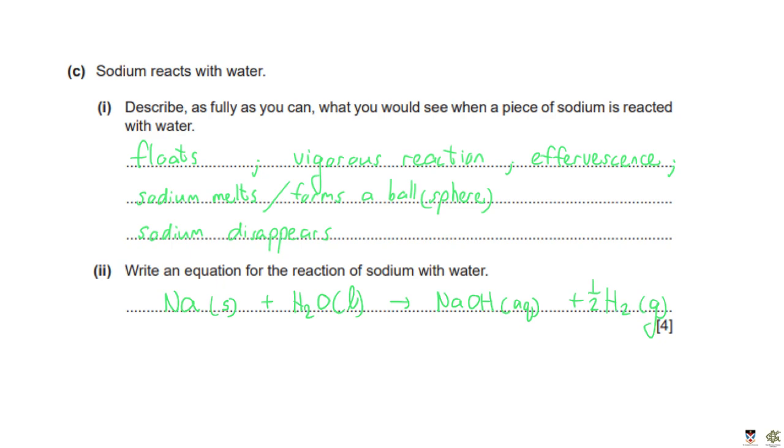Just getting back to the highly soluble sodium hydroxide formed. Because it's so soluble in water, we're going to have quite a high concentration of hydroxide ions in solution. So what will that do to the pH of the solution if there's a high concentration of OH minus ions? That's the opposite of an acidic solution. Remember, if we had lots of H plus ions from an acid, the pH will be very low because it will be very acidic. So if we have a high concentration of OH minus because of the very soluble sodium hydroxide, we're going to have a very high pH, something along the lines of 12 to 14.